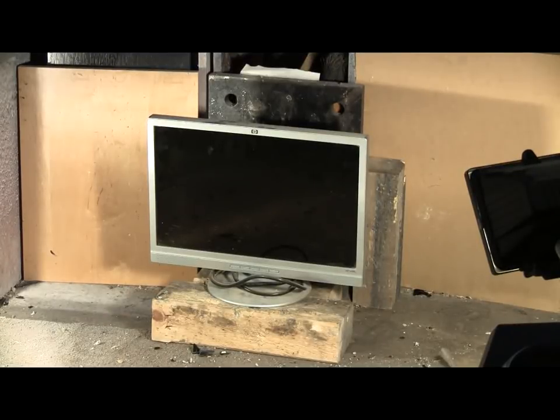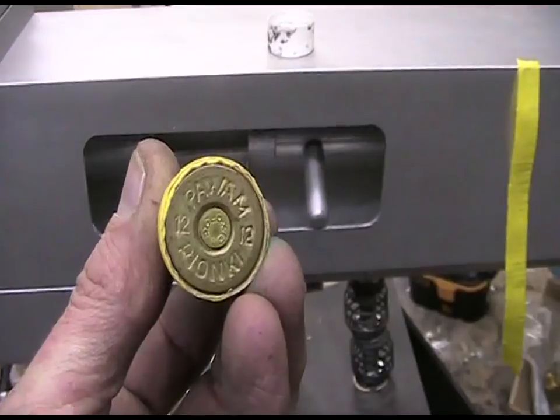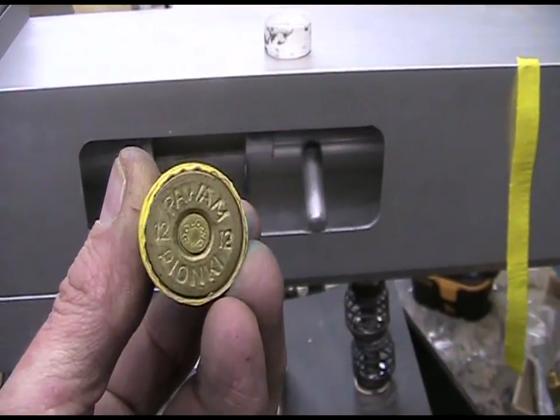Target this time is a small HP computer monitor that was recovered out of the snow at the side of the road a couple of weeks back. Someone ditch dumped it, so I saw it and grabbed it as a target. Well, this is going to be my next test round.